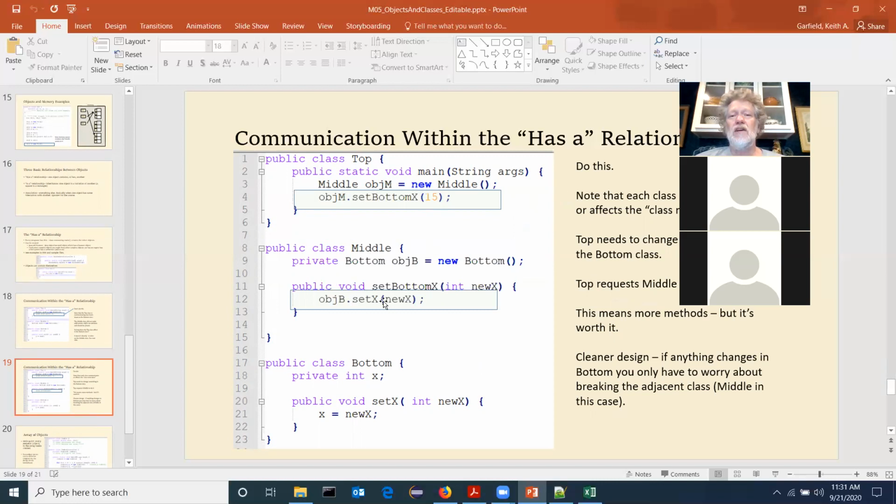It is a little bit of extra layer and extra work. But as long as this set bottom X method exists, then I can change how it does it, and it won't affect the top class. Or I could even change what's happening in bottom, and it won't affect the top class.